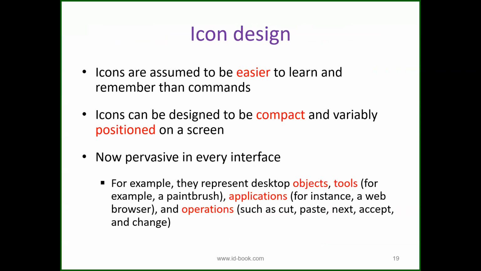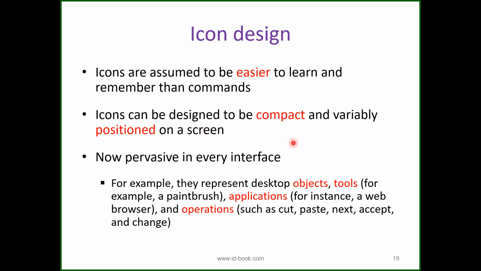Now let us see the icon design. How do we do the icon design? Icons are assumed to be easier to learn because commands are difficult to learn, since for doing each and every work we have to give a command and it is not easy to remember the commands. Hence icons are assumed to be much easier to learn than commands. Commands are difficult to remember because we forget them, right? But if an icon is there, I just click on it and it works for me. So it's easier to learn than to remember.